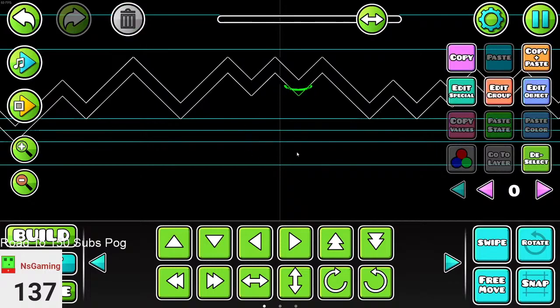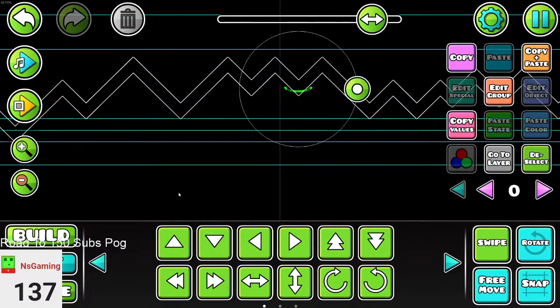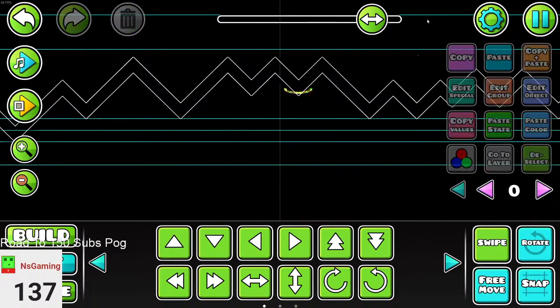Here, let's move this entire... No, I want to get just the portal. Can I turn on you and just select one, please? Please? Yes, there we go. And just move this down, like, a lot there. Perfect.